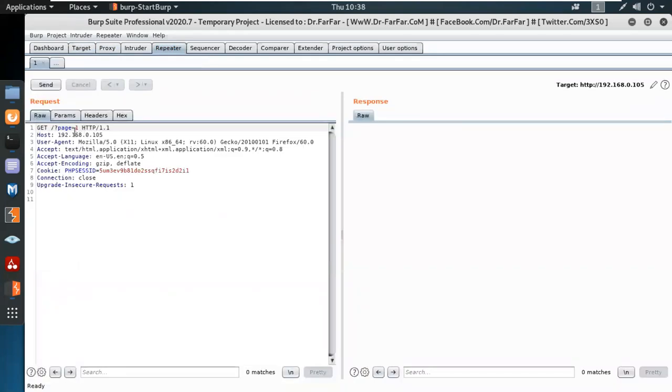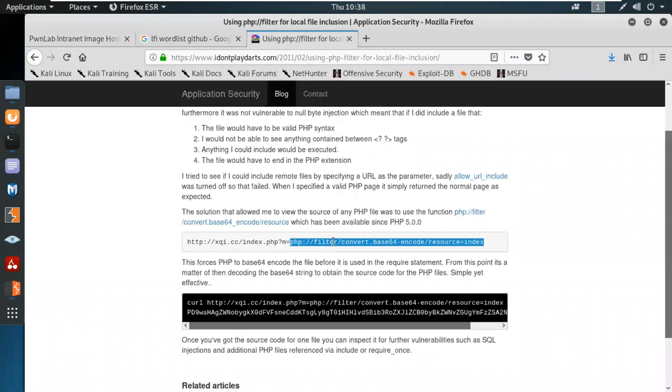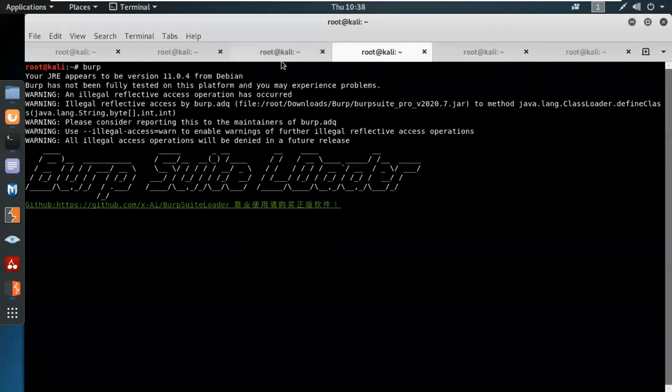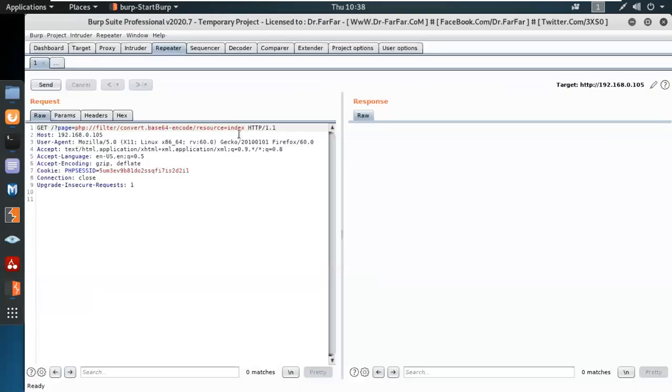So over here, we have page equals 1. I'm going to change this parameter value with this, because we're going to look for the database on the server side. Over here, I have given index. We know from the crawling part that there was an index file also. Let's try to enumerate this one.